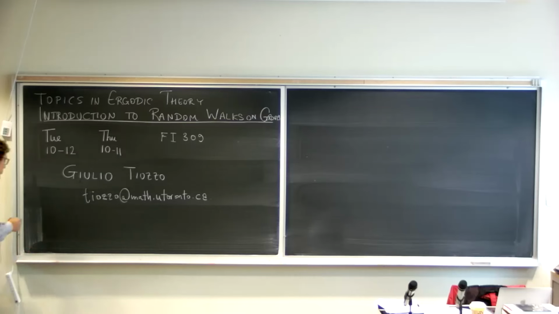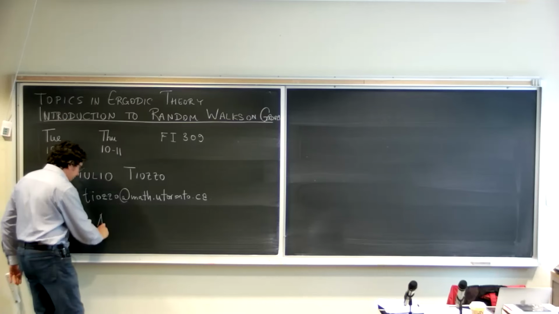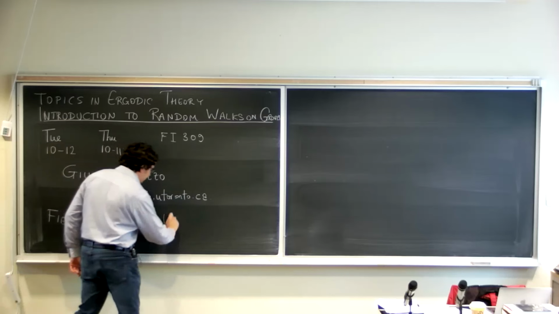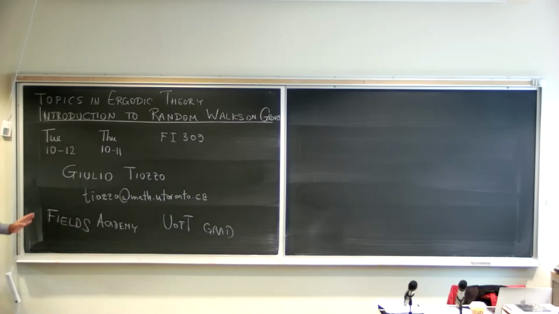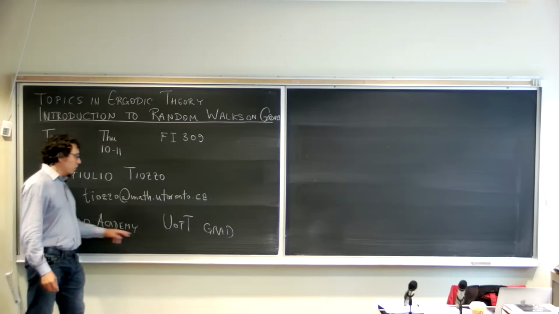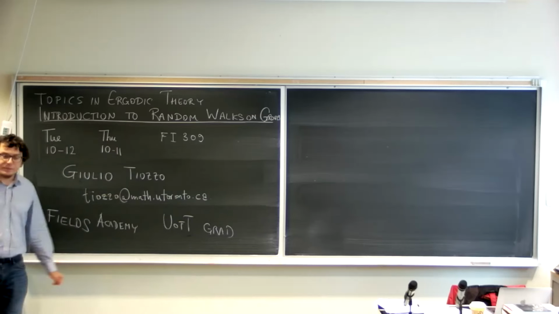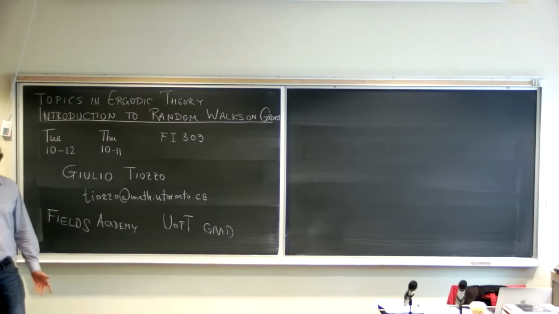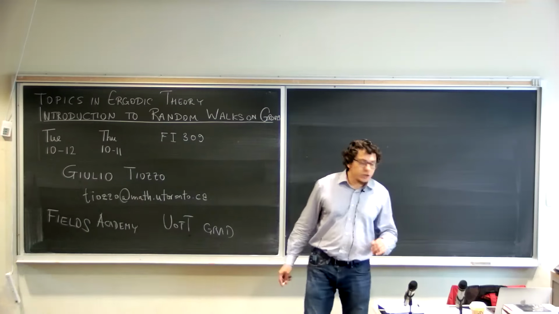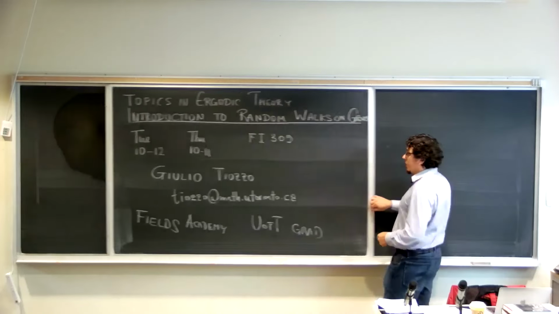If you have other questions outside the class, I'm welcome to answer them if I can. As you all know, this is shared with the Fields Institute, which is very kind to host us. So this is both the Fields Academy course and also a U of T graduate course. At least the people that intend to take the course seriously should enroll either through the Fields portal or through the U of T portal. I was told that everybody should enroll in the Fields one, but I'll double check with the administrator about that. Anyways, this is all the bureaucratic part. Any questions about the logistics? Sometimes one or two times I will not be here, so I will do it online, and I'll let you know, but it will be at the same time. But most of the time I'll be here. Okay, very good.